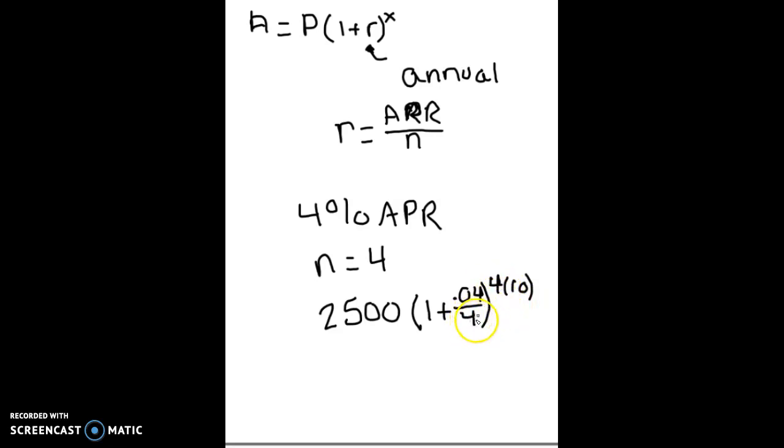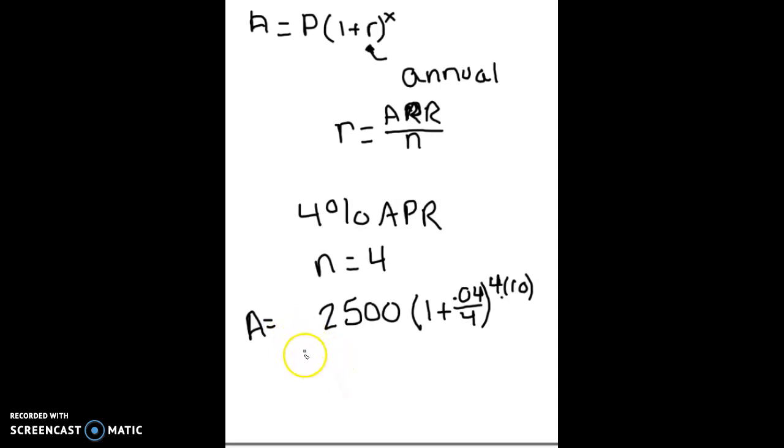And so if that's quarterly, that number's a 4. If it's semi-annually, that number's a 2. If it's monthly, that number is a 12. If it's daily, that number's 365. So you have to kind of balance it out. So you have to divide the rate by 4 here within the parentheses and then multiply by 4 in the exponent to show you that it's happening 4 times a year. And that would be the total amount for your whole problem after 10 years.